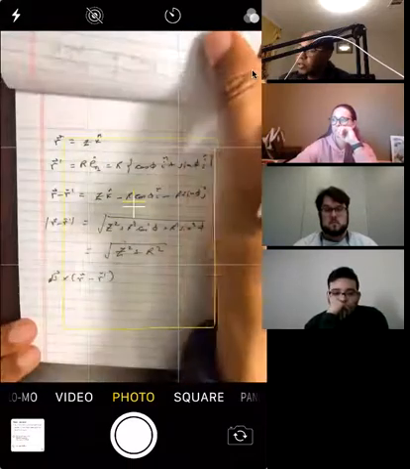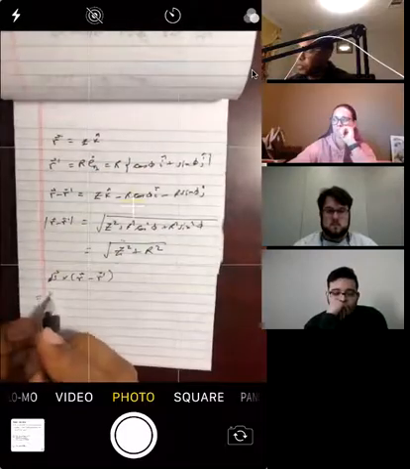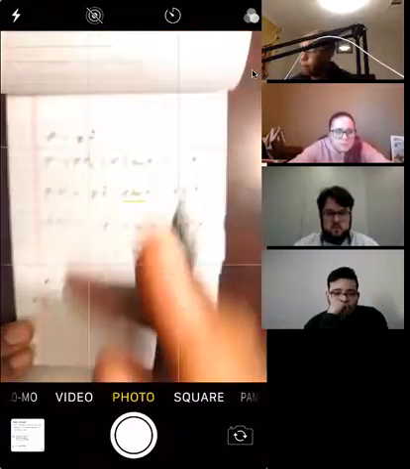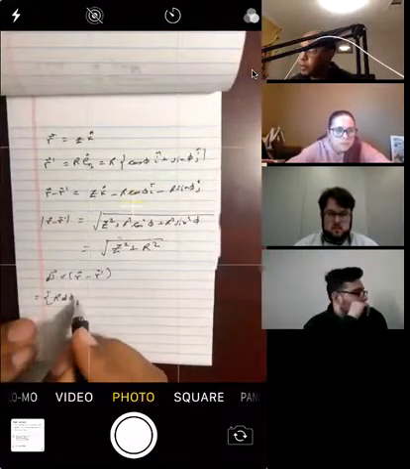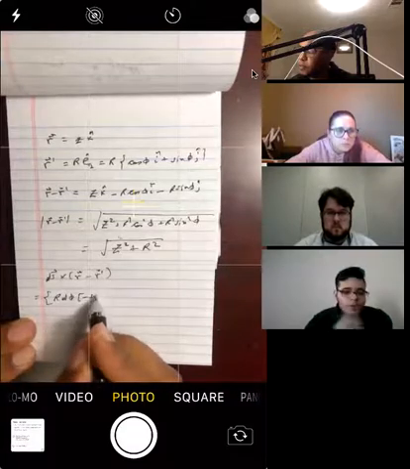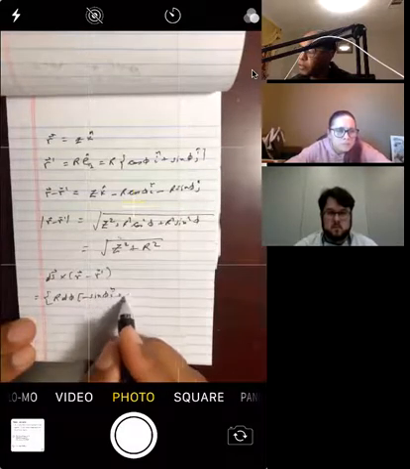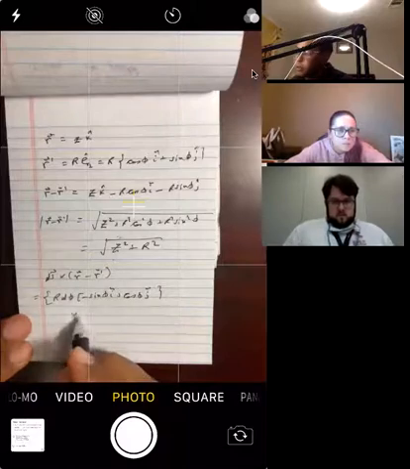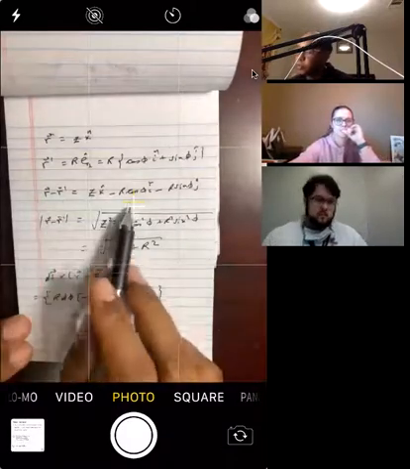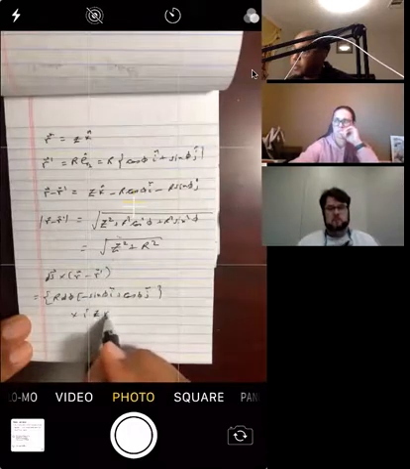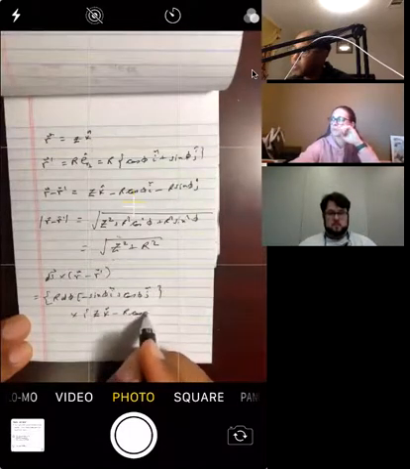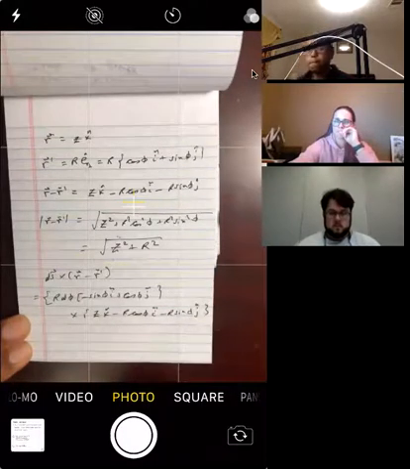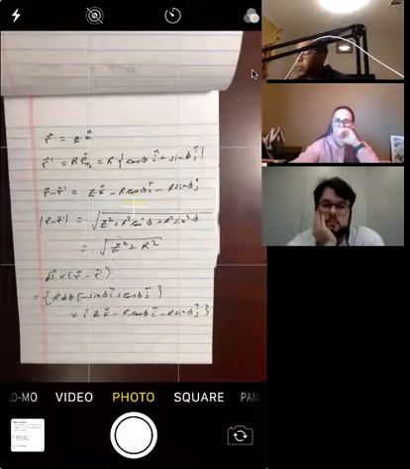So let's write ds. We start with ds. ds is r d phi, and then we have negative sine phi in the i direction plus cosine of phi in the j direction. Okay, and then we can cross it with this vector over here, which is z in the k minus r cosine of phi in the i minus r sine of phi in the j. Okay, so let's do this cross product.